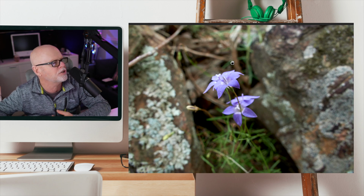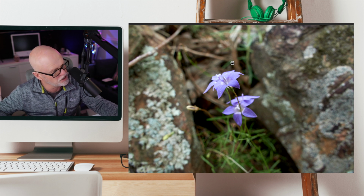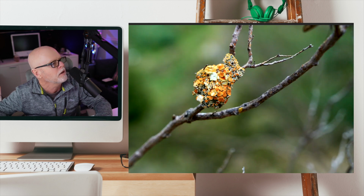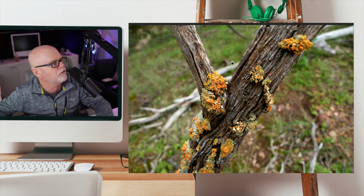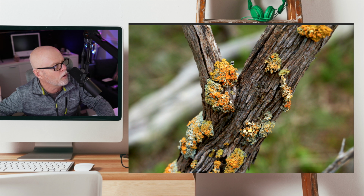Another one where I wanted to show how you can use the isolation to get in reasonably close and isolate the background to give you a nice depth of field. This was starting to get to a macro shot where I got in nice and close. You can see the original images are here. The colours out of this lens are outstanding. It's got the typical Tamron colours that are beautiful. It looks gorgeous when you get like that. I mean, look what it's done to the background here. It's just blown it away completely.